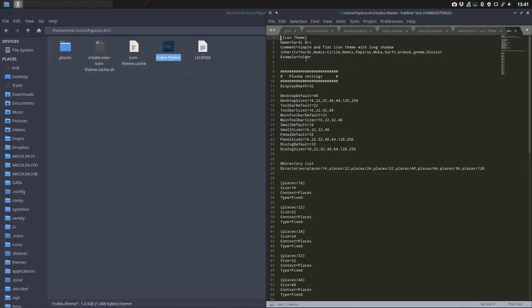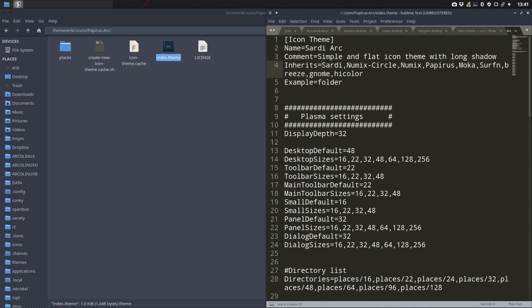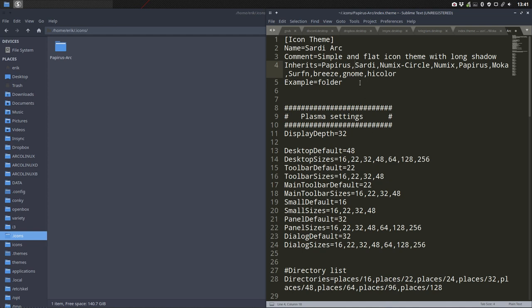In the index.theme, you need to say in Inherits, let's make this bigger. In Inherits, you just have to say, look, if the icon's missing, never mind, go and have a look in Papirus. And Papirus needs to be written correctly. If it's a big P, small P, whatever, it should be 100% correct. It's pointing to a folder. Okay, so Papirus is correct. We've checked, double checked. And if the icon is not present in Papirus, then it'll go look in Sardi. And if it's not there, it will go look in Numix Circle. That's the major point of this video. Inherits is your power line. That's where the power is coming from.